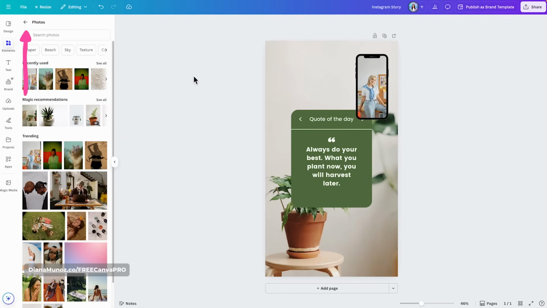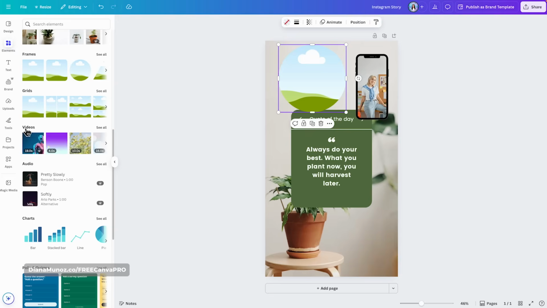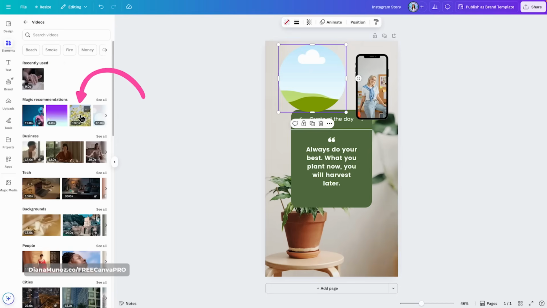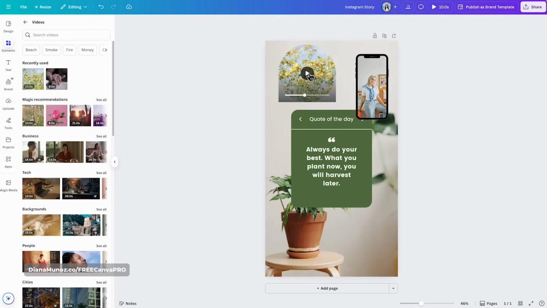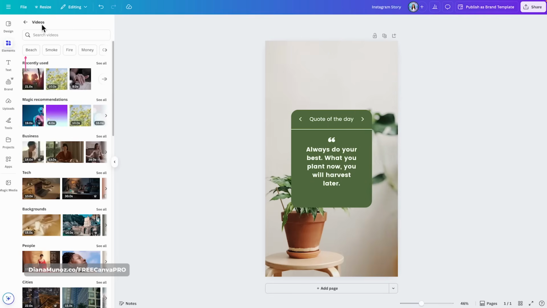Now let me show you another example with this frame right here, and instead of inserting or dragging a photo on this frame, I'm gonna do it with videos because we also have access to the video library from here. Let me go to see all, and I'm just going to drag and drop. So as you can see, you can be very, very creative with these frames. Let me do again the same example, but using the phone frame.